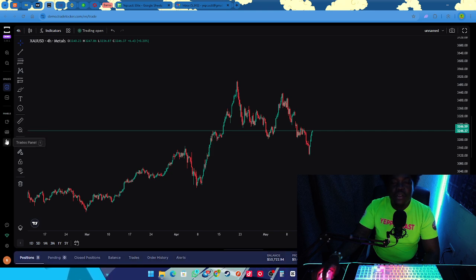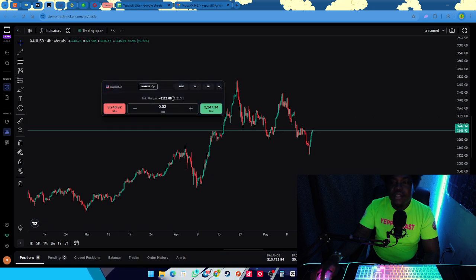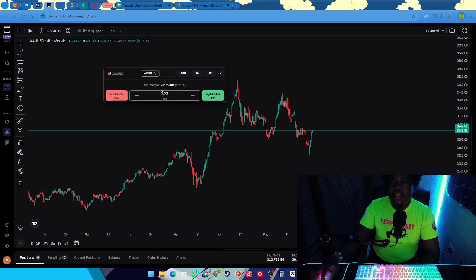What you would do is click order panel here, right? And we would see this come up on the screen. So what we would do is set your lot size. I would give a recommendation on lot size, and generally the rule of thumb is 0.01 for every 100 you have in your account, right? So if you have 1,000, you could put a 0.10, right? Now when you are starting to trade, I recommend that you stay on the 0.01, right?